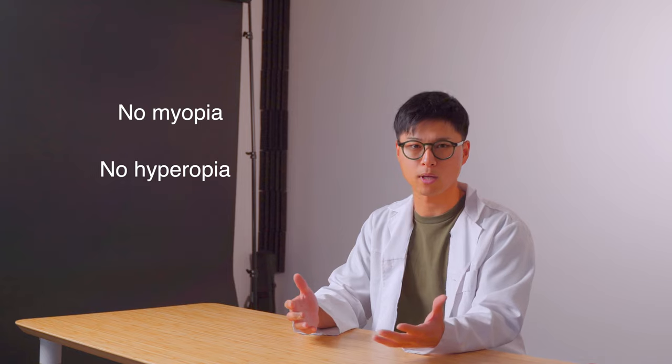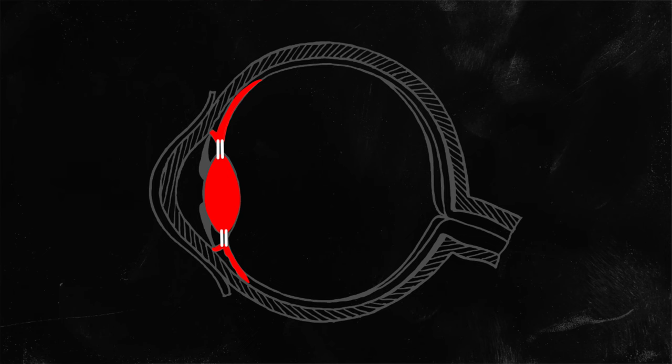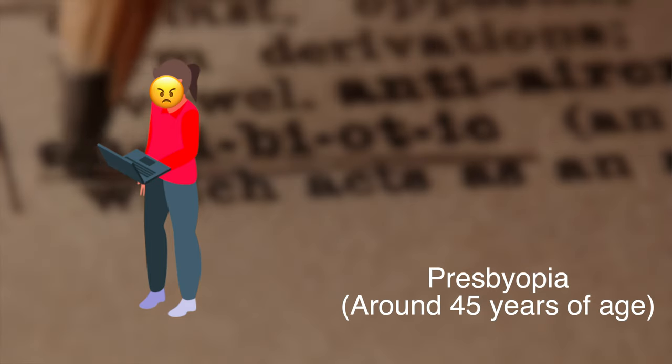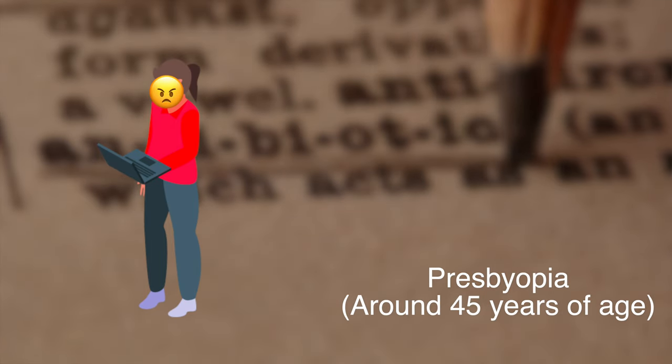Assuming that you've had perfect vision for all your life, that is, no myopia or hyperopia, your crystalline lens has an expiry date of about 45 years, until you will struggle to read within an arm's length without straining. This is called presbyopia, and will affect pretty much everyone you know, including yourself.